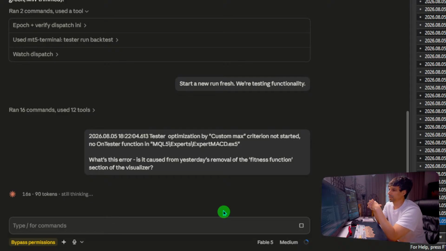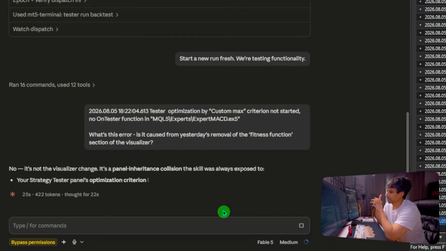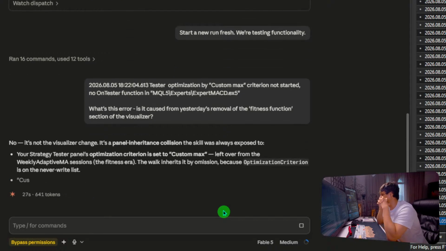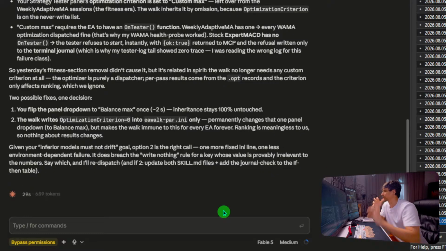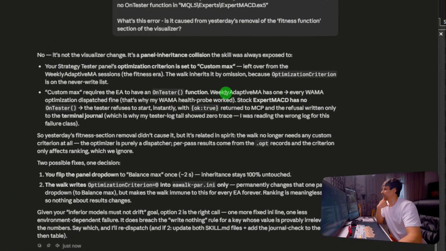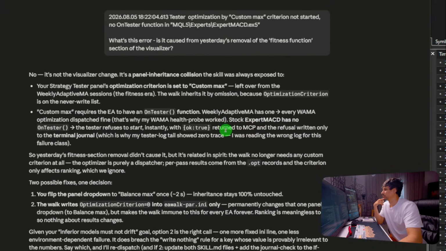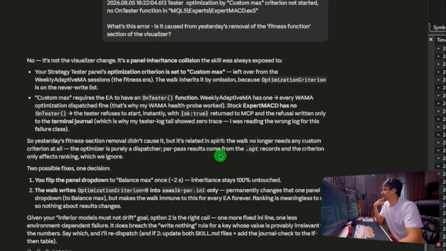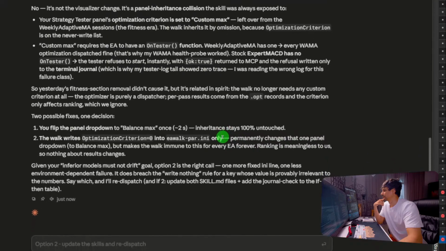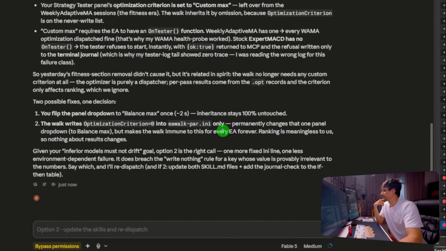It says no. I'm just gonna say resume and then try to figure out what that actually is. But that could be the main thing. Or it said no. It's not the visualizer changed panel inherit this collision. Scuba is always exposed to your strategies panel. Okay, custom max. Thursday fitness function. You flip the panel down to balance max.